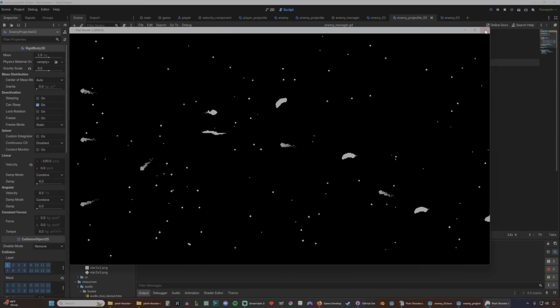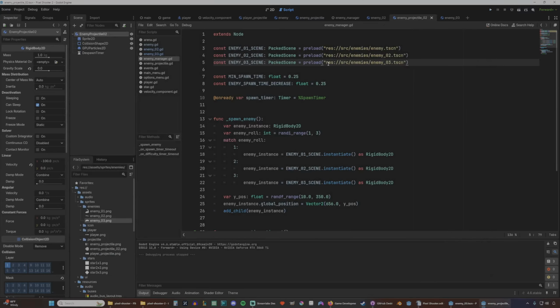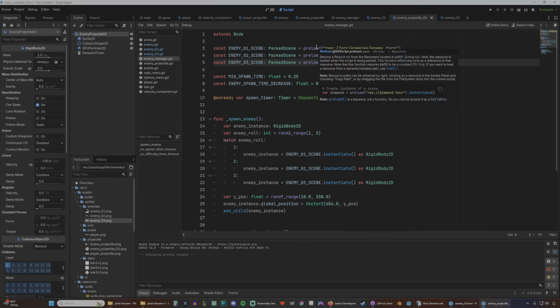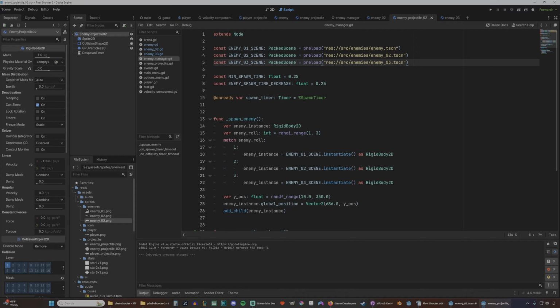They're bouncing around all weird. Okay, yep. So the enemies are spawned in there correctly. Let's go ahead and fix all that wonky collision stuff and work on destroying things now with our bullets and projectiles.